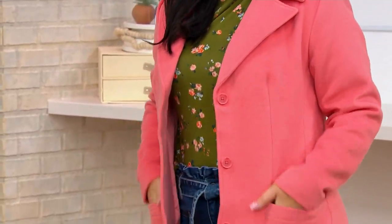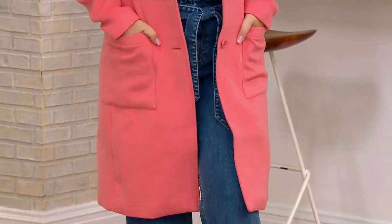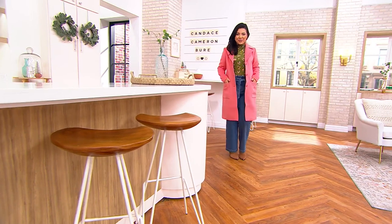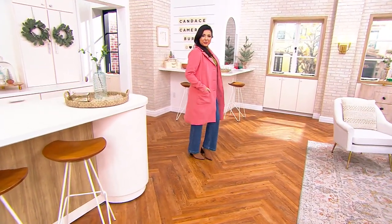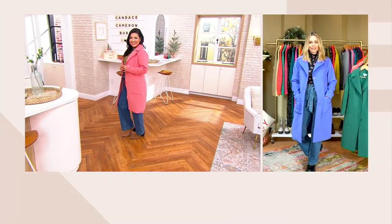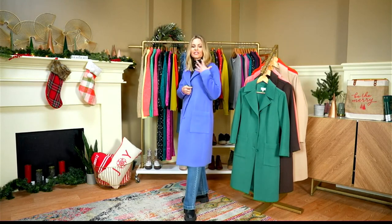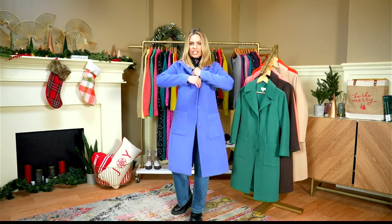Candice, this is like the real deal. Sometimes we hear the word coat and it's one we can't wear when it's below zero. But this is not only beautifully tailored in a soft fabric, it's a winter weight and just gorgeous. I just love this coat. This is our updated coat because the one we had last year did so, so well. So I want to point out all the updates along with the colors. Here we have this beautiful fabric — it is a poly-span blend, so it's got a little bit of stretch to it, which is really nice. There's no wool in this, so if you have any allergies, you don't have to worry about that.